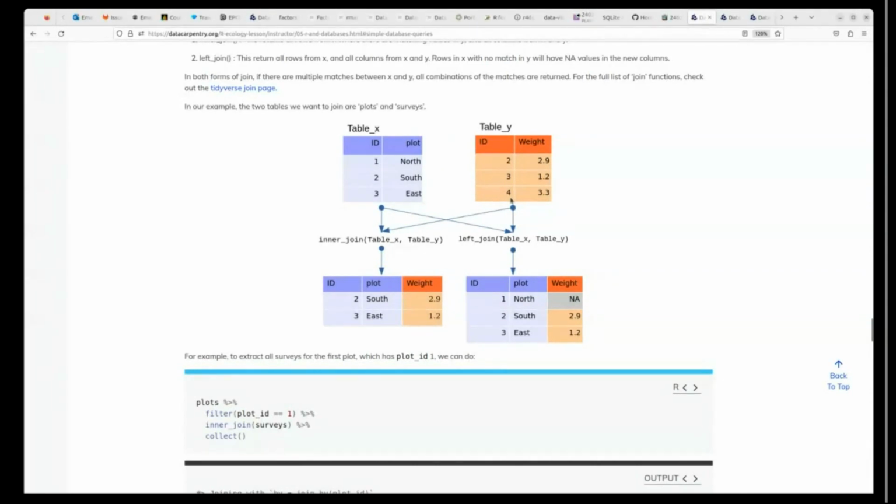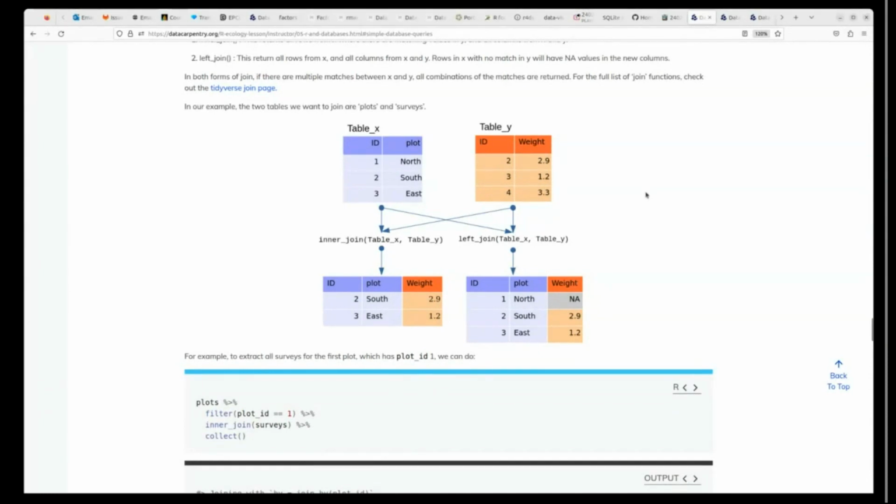So in the second table, ID 4 has a value, but there is no record in the left joined result for that ID, since it has no matching ID in the first table, if that makes sense. Any questions about this part?